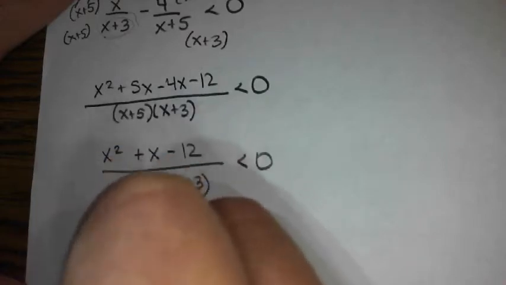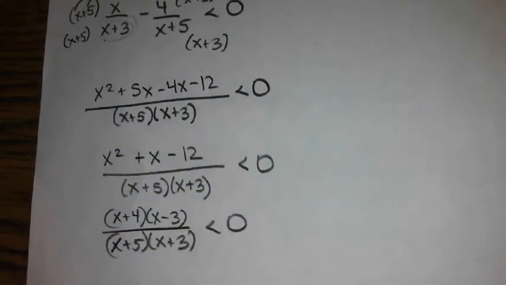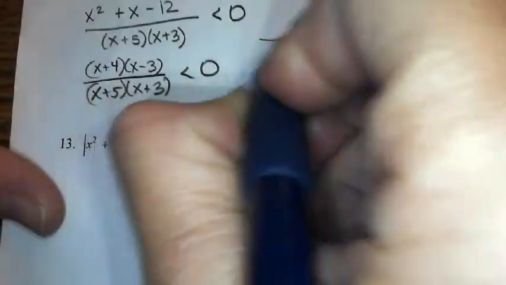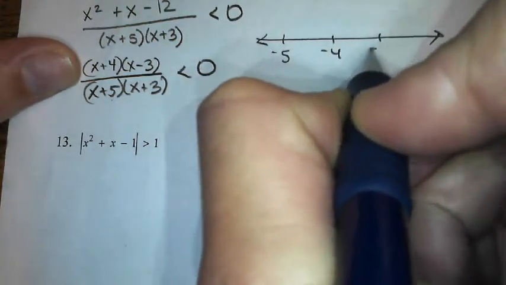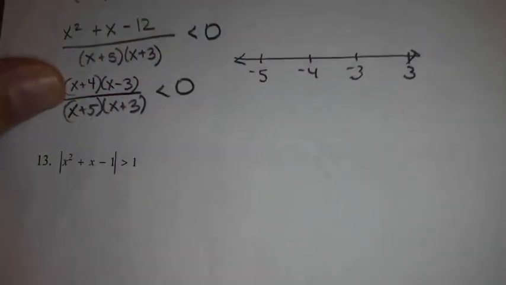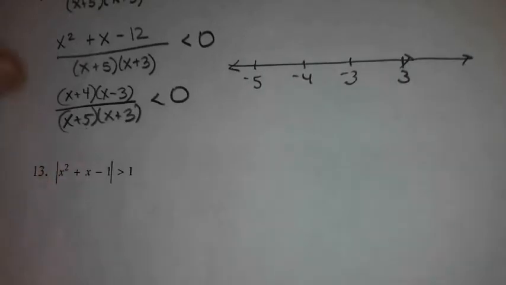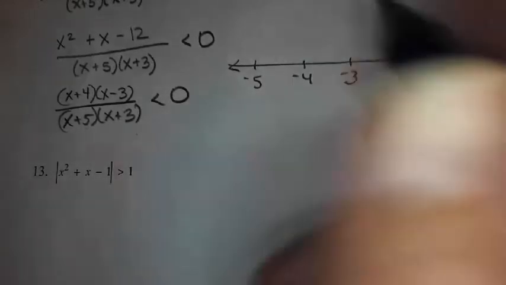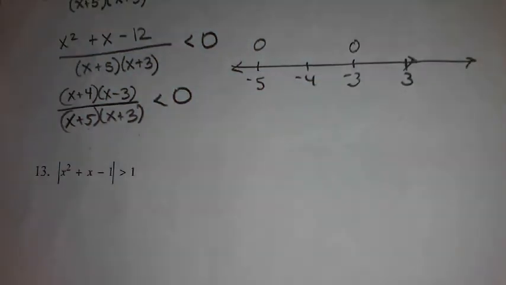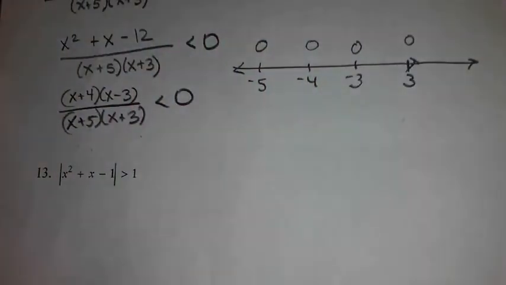And so in my numerators I'm going to have x squared plus 5x. I also have to distribute a negative 4, so negative 4x minus 12 all over my common denominator. My numerator is going to actually combine to x squared plus x minus 12. So this is going to be fairly new because what can we do with that numerator? We can factor it. x plus 4, x minus 3. You know what, it's not going to be overly new. I was thinking that the x plus 3 and x plus 3 might cancel, but one's a minus and one's a plus. So we've got things to test in and around. We're not going to do all these. Negative 5, negative 4, negative 3, and positive 3.